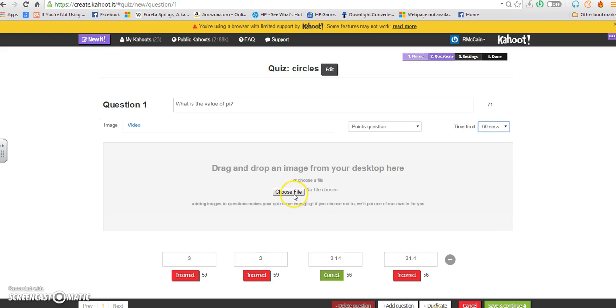Another thing too, I can bring in an image. For example, if you have something that's a mathematical expression that's not easy to do, that you don't have the actual characters for within Kahoot, you can just write it out, scan it in, and then drag it into the desktop. So if it's a question maybe involving a lot of roots or mathematical symbols, you can just place it here.